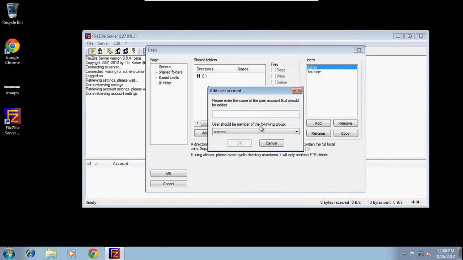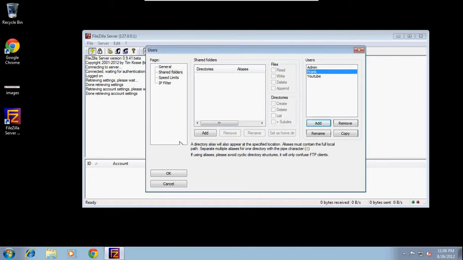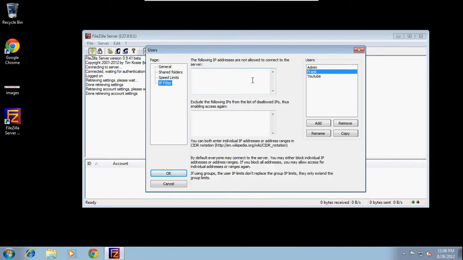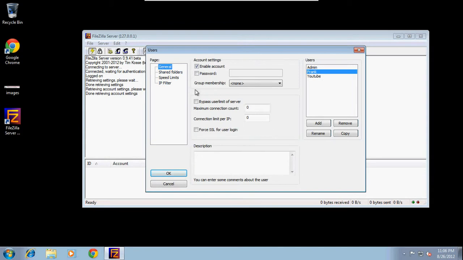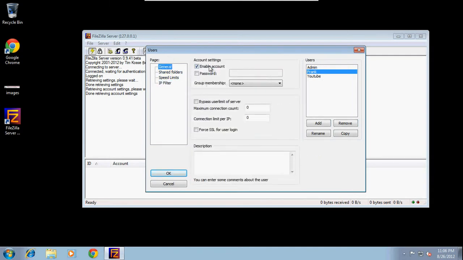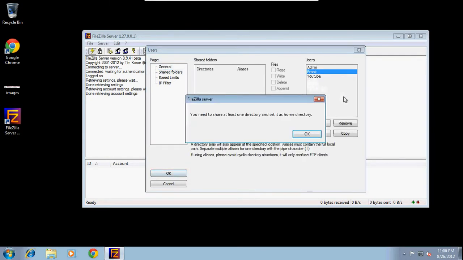So now we're going to add, let's just do Frank. Download speed, you can set a speed limit. Again, like I said earlier, you can block IP addresses. Okay, now account settings for each one of these.